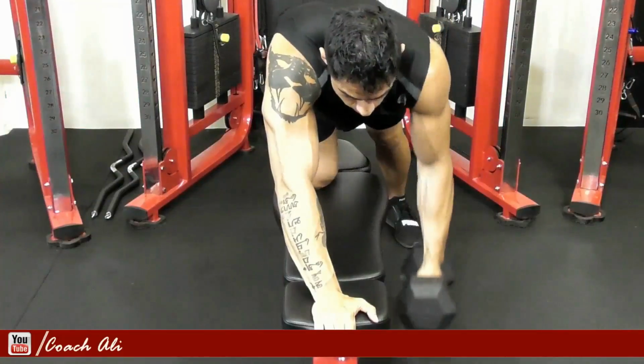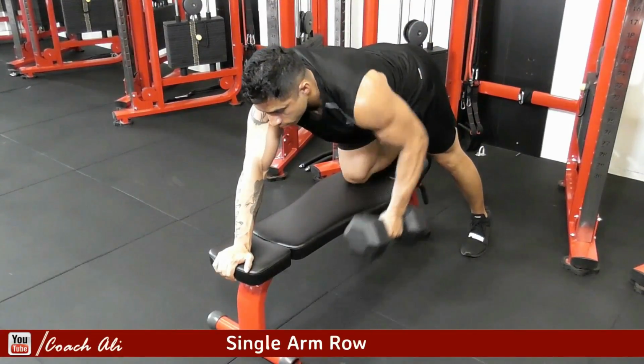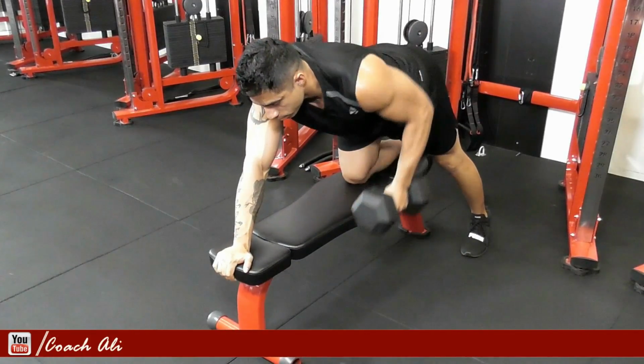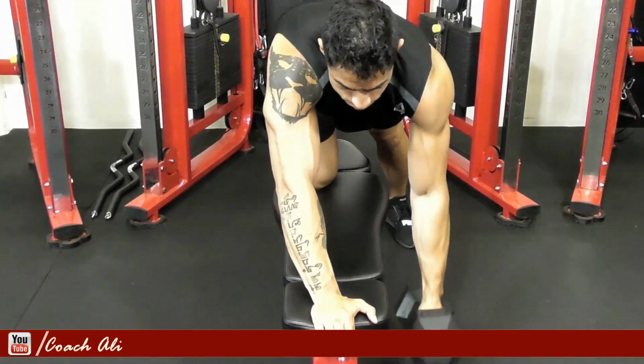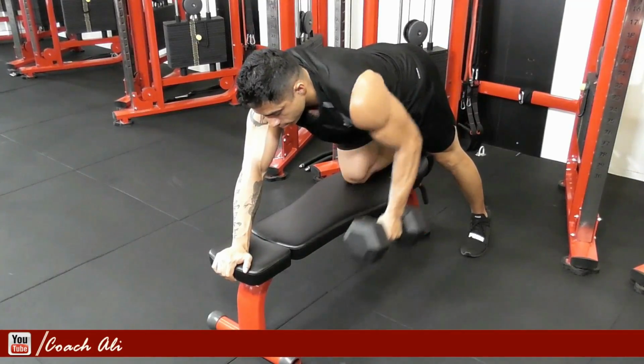Single arm row, nicely supported by the bench for this one. So very important, just release the dumbbell until your arm is nice and straight, and then when you pull it up, you want to pull towards your rib cage with your elbows tucked in. Keep your wrists nice and straight and keep your spine neutral as well. Both sides, your turn.